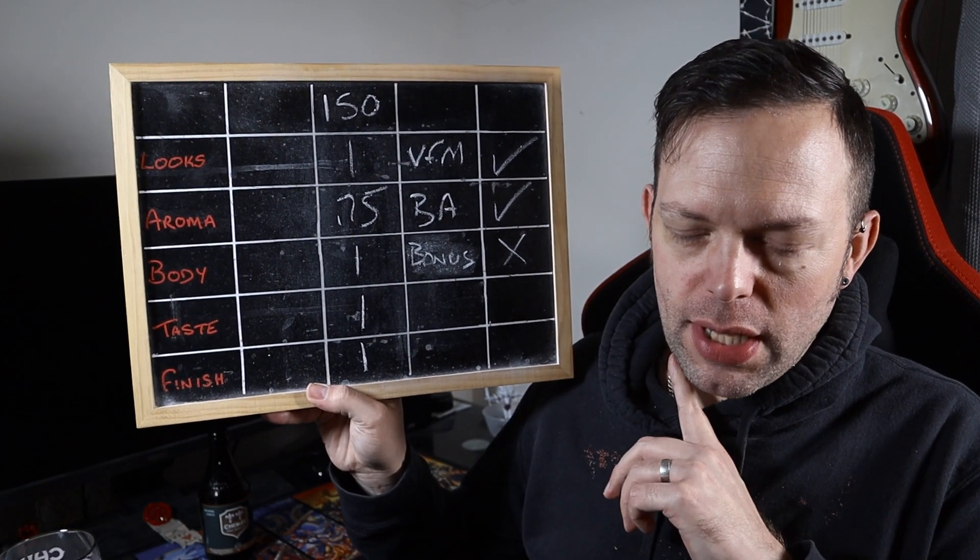Which means the 150 from Chimay has got 4.75 out of 5 from me. Bonus point time — can't have the full bonus because it didn't get a full 5 out of 5. Value for money: I paid about £3.50 for this beer, and it represents great value for money, absolutely. Would I buy it again? Yes, I would. It's one I would have more in the summertime though, because it is that kind of lighter, fresher flavour — whereas the Chimay Blue is quintessential winter weather beer. So yeah, 4.75 out of 5 with a couple of bonus points for good measure.